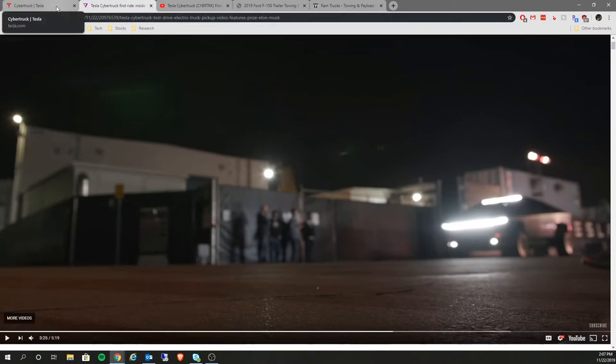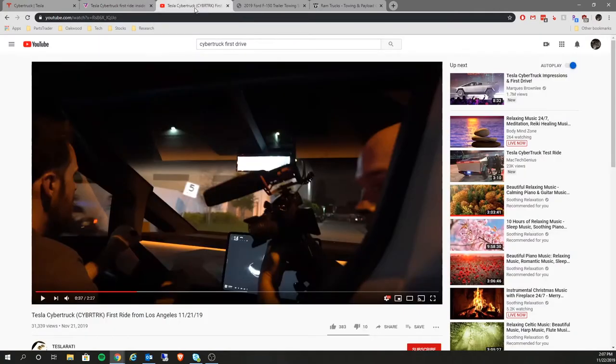Towards the end of the actual video, there was one more thing that Elon Musk introduced, and that was that they designed their own ATV. At the same time, the truck has its own air suspension system, so it has the ability to lower. And one of their crew members took that ATV and drove it onto the back of the truck. So it was a very cool demonstration.